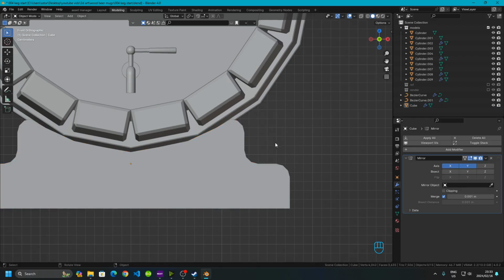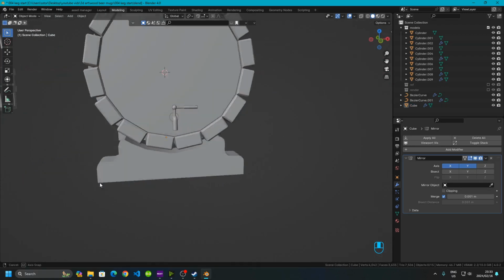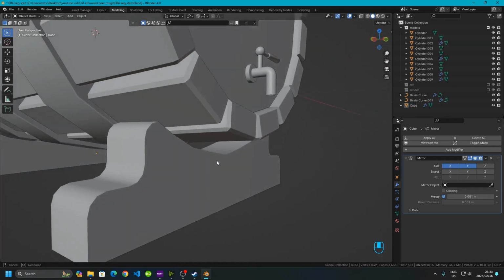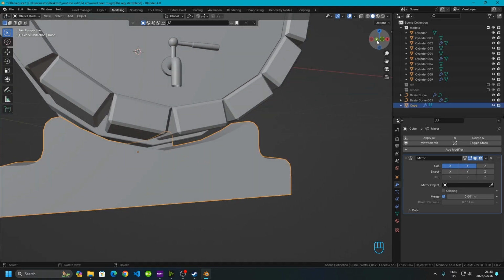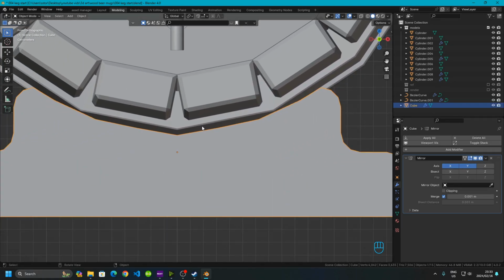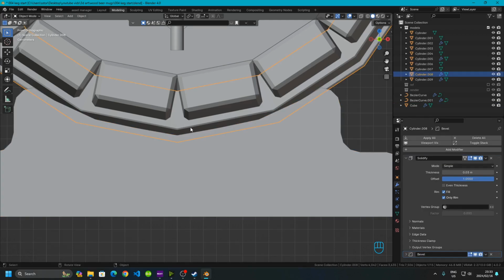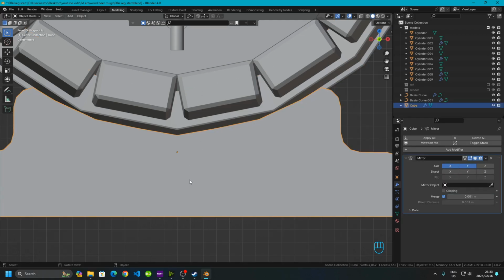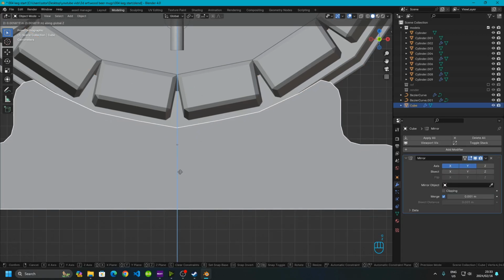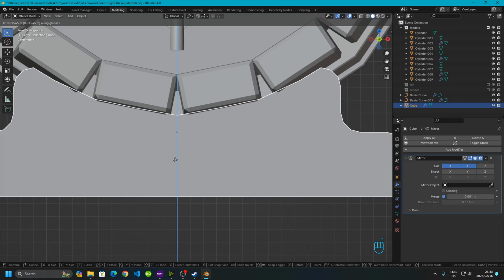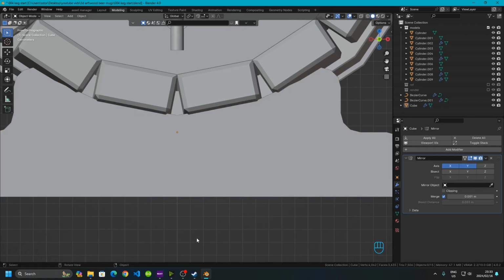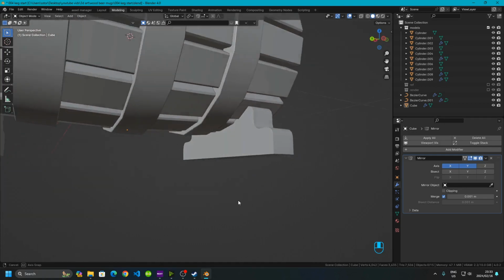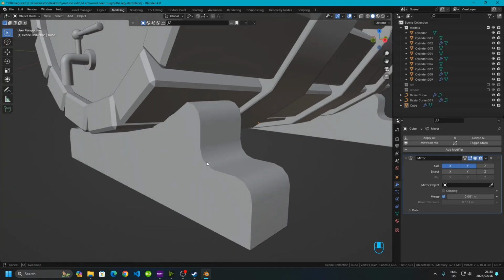Go back out of X-ray mode. Check how this looks. See, it's a bit too much. We'll just move it up some more, since we probably worked according to the rims instead of the barrel. We just grab G in the Z axis, and there. Should just clip into it. And there's our barrel's feet done.